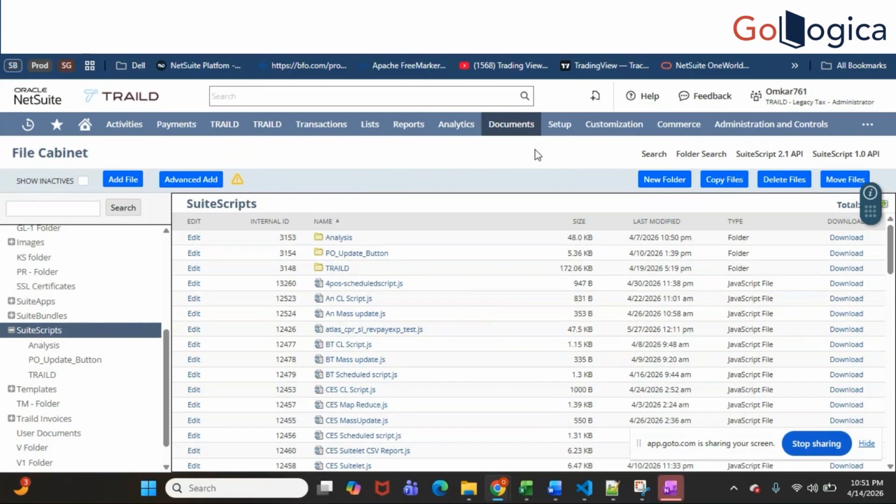What do you mean by scripts? Scripts are for any sort of customization that you have to do. For example, you want to auto source the data, or set default values, or perform integrations, or automate processes by scheduling them. So we write scripts in order to achieve these kinds of jobs, and when those scripts get deployed, they go into the SuiteScript folder. So this is another use case apart from the others that I have spoken about.